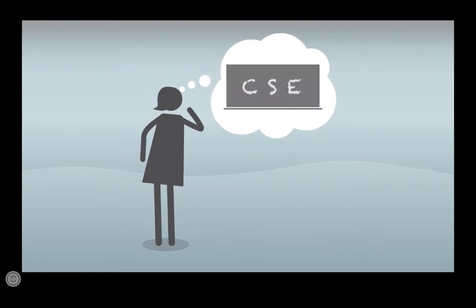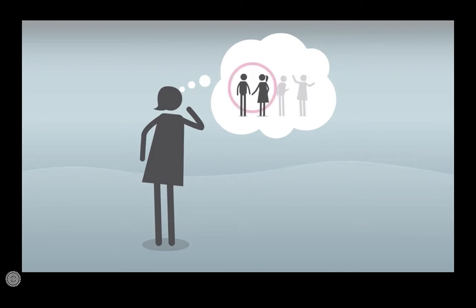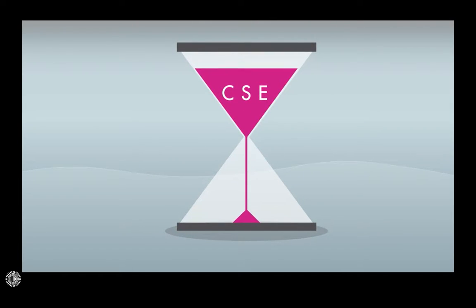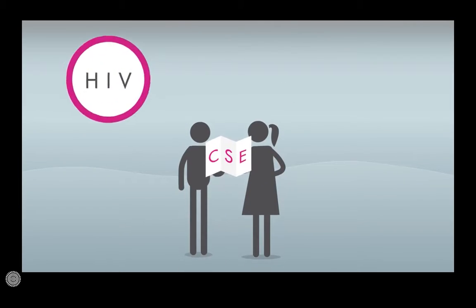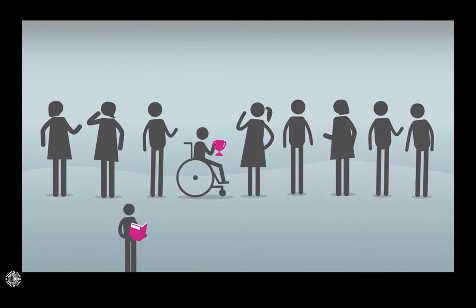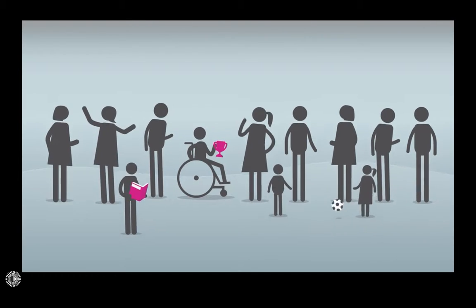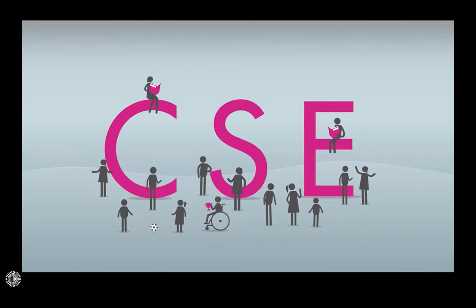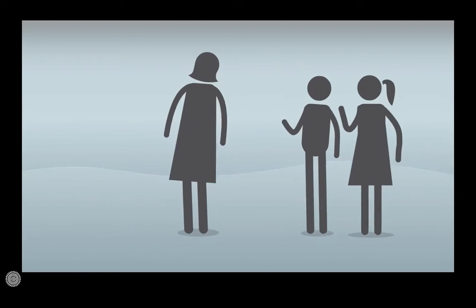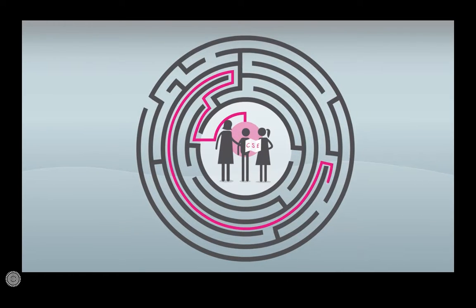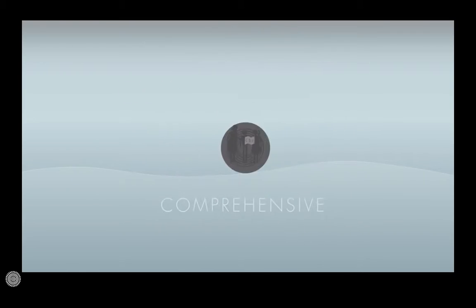With this knowledge and these life skills, it's easier for young people to decide if, when, and with whom to have sex, and how to say no if that's not what they want. It's a fact. All the evidence shows that good quality CSE helps young people to delay their first sexual experience. It also helps prevent HIV, sexually transmitted infections, and unintended pregnancy. Young people deserve to be healthy, happy, and to realize their fullest potential. They deserve to grow up in a world with CSE, a much less scary, less confusing, and less harmful place than a world without it. As leaders, teachers and parents, we have the responsibility to act now, so comprehensive sexuality education is part of every young person's journey to adulthood, no matter where in the world they live.